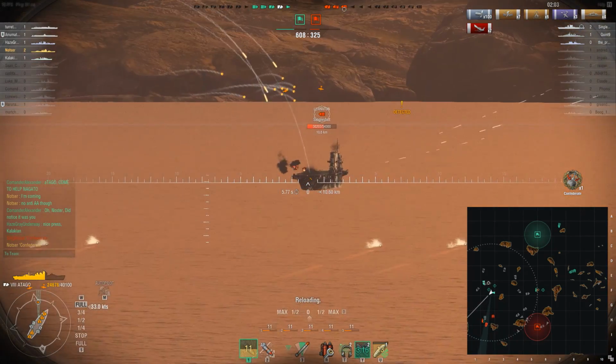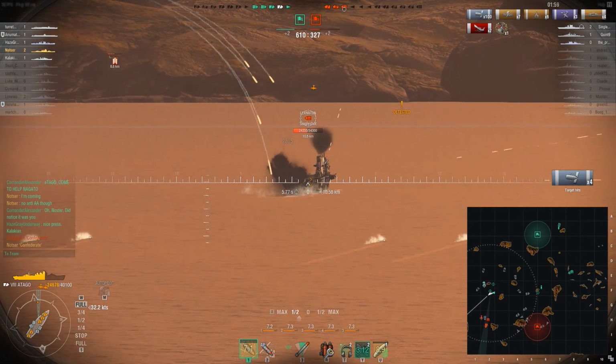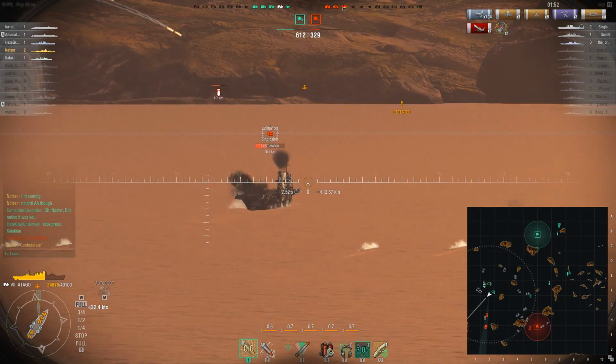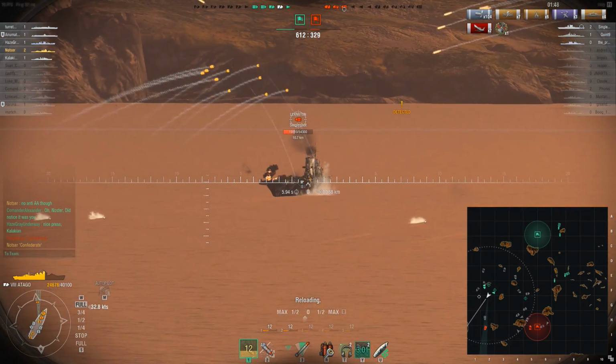We earn Confederate, which is good. Always good to get medals. Yeah, I didn't lead him enough. He is moving much faster than you appear to perceive. The Colorado is still at his base. The enemy cruiser, I think he's just running. He's running for the hills. There's a minute 30 left.